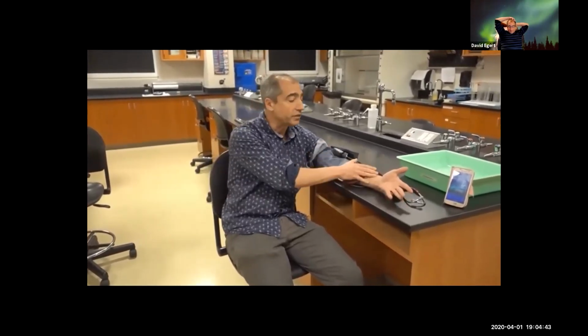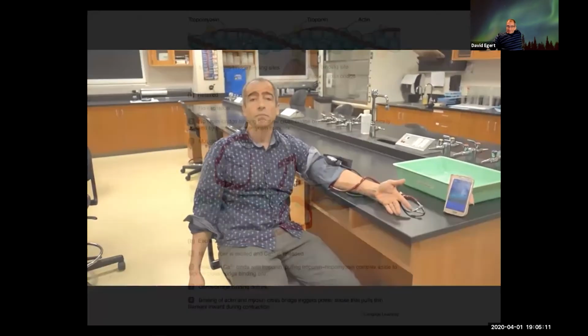Obviously, it's going to take at least 2 people, one doing blood pressure and one doing pulse at the same time. In the interest of social distancing right now, we can't quite demonstrate that. At 2 minutes post-exercise, we'll take another blood pressure and pulse rate reading. At 3 minutes post-exercise, we'll take our final measurement of blood pressure as well as pulse rate. And that will be the data gathering for the Harvard step test part of the experiment.